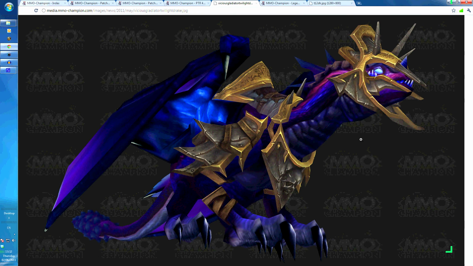I did change my spec on my DK. I've now swapped out some points in Strangulate and some other abilities, and I've moved them over to decreasing Death Grip cooldown, 30% more damage on my diseases, and I've gone for Desecration to slow people down when using Necrotic Strike. It's working out a lot better. Like an idiot, I never even knew that you could glyph Howling Blast and swap Howling Blast over for Icy Touch. So I've only just managed to get that sorted. So I'll get some more DK videos up here.